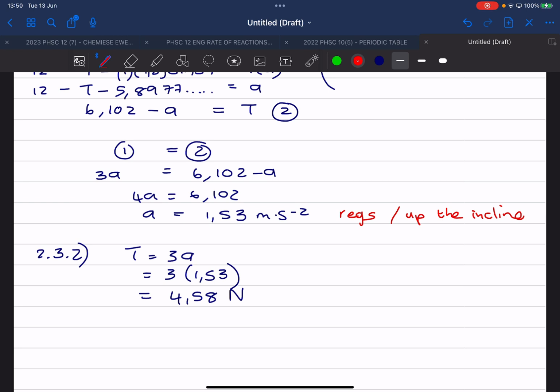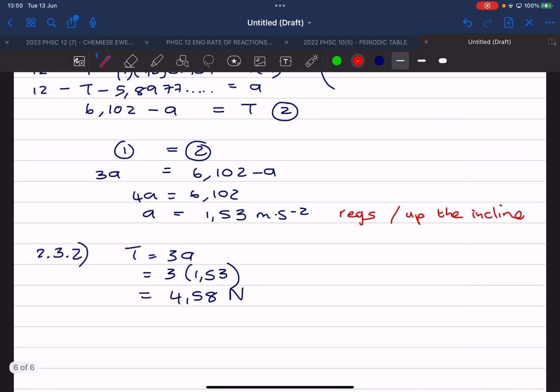Now dis moeilik hierso, because are we looking at A or are we looking at B? Want vir A gaan dit regs wees en vir B gaan dit links wees. Okay? So because I looked at A, I'm going to say that away from A or to the right, whatever. So omdat ek na blokkie A gekyk het, gaan ek my antwoord vir A werk.